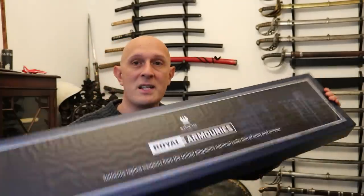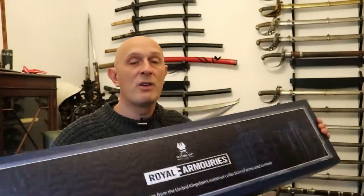The first one we're looking at here today is still in its box, freshly arrived - it is a 14th century arming sword, a one-handed sword. These swords have been measured intricately and developed and tweaked over a long period of time with various prototype stages to get to something as close to the original as possible. Each one is hand forged at Windlass, so there are tiny variations between each one, but they are as close as we can get to the originals, which I have meticulously measured, weighed, and measured every detail of distal taper from the original swords in the Royal Armouries. Each sword comes in this very nice box, packed very well inside, with a certificate of authenticity.